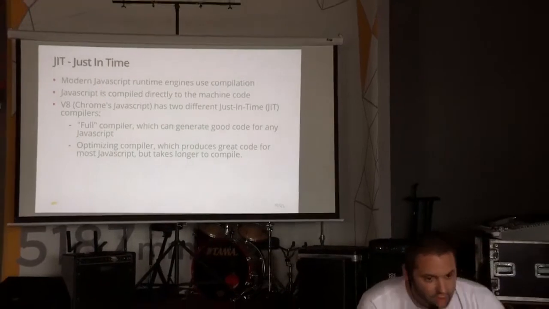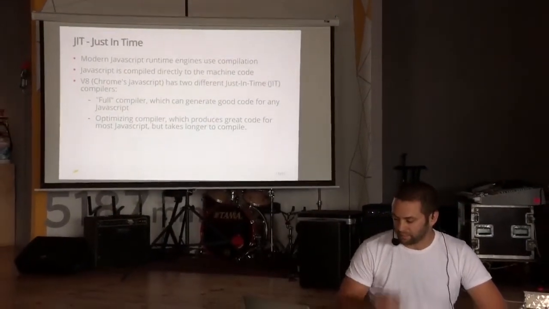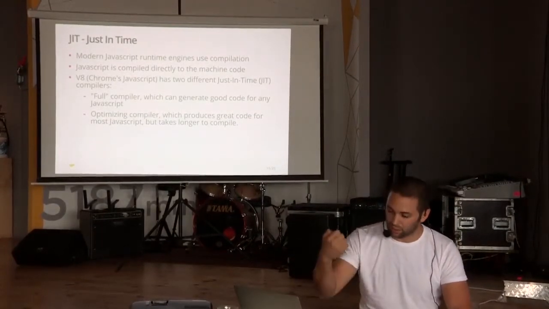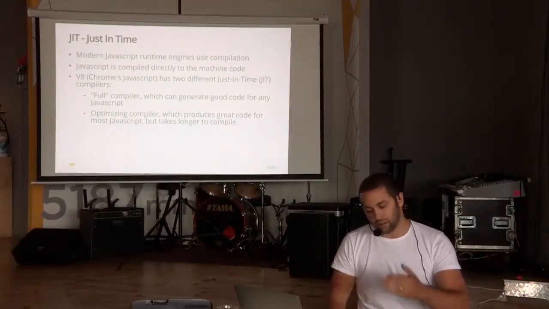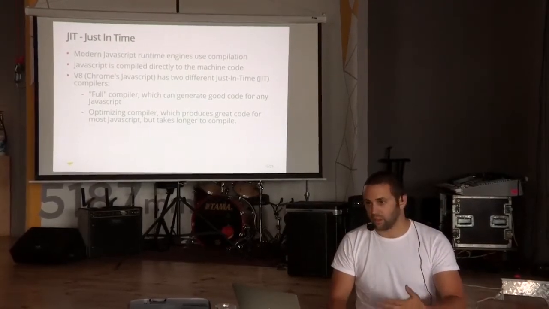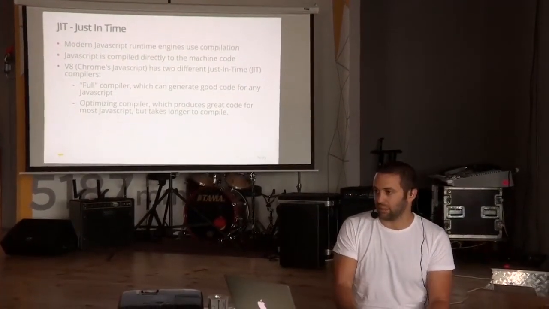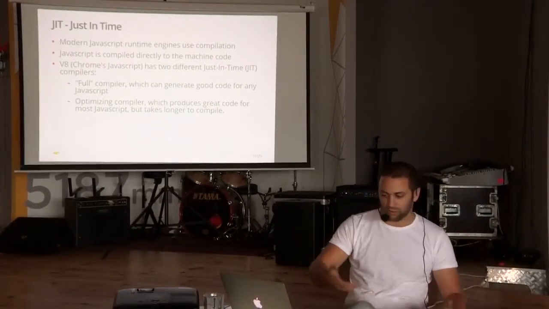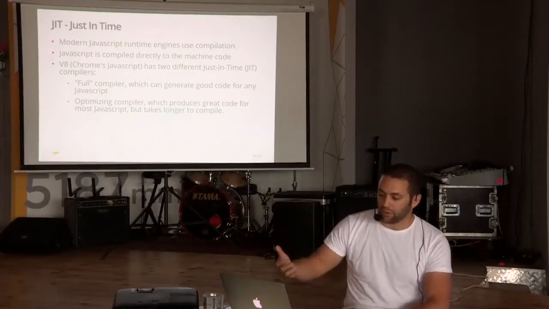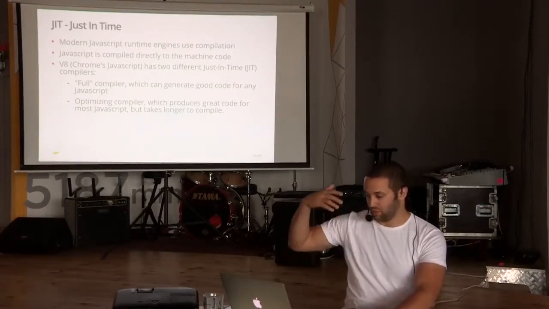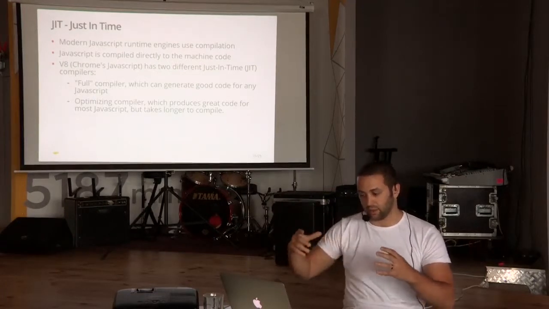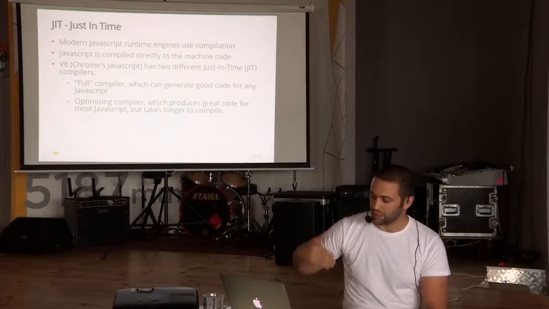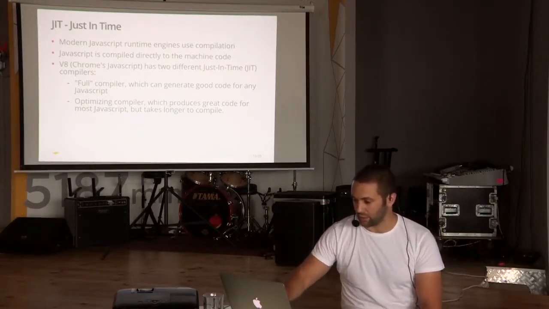So anything which is legal in JavaScript, every feature that JavaScript has, the full compiler knows how to run. And you want to run it as fast as you can, because the more time you waste on this compilation, that's time that the browser is busy doing compilation and not doing anything else, for example, rendering or being responsive. And there's another type of compiler, called the optimizing compiler, which produces really great code, but it takes longer to compile. So this compiler doesn't run first, it runs on the way. I'm going to explain what I'm talking about.